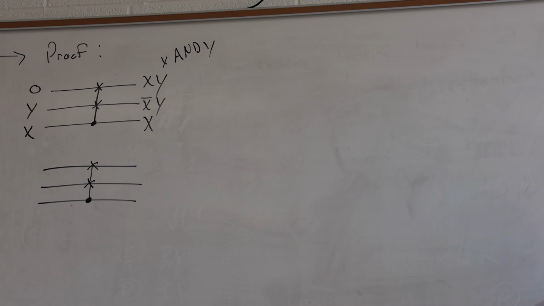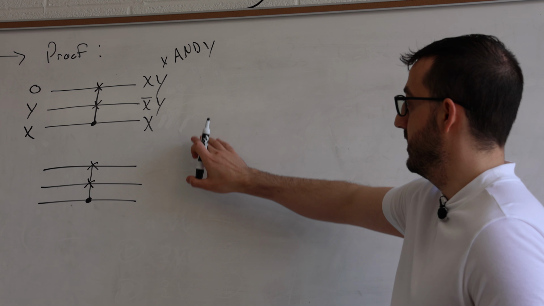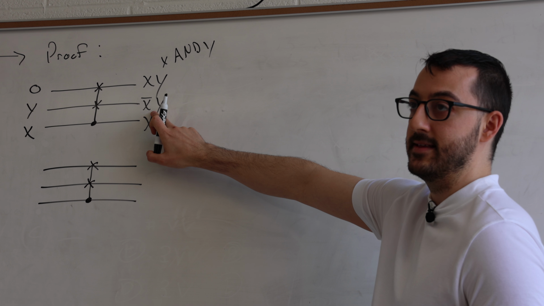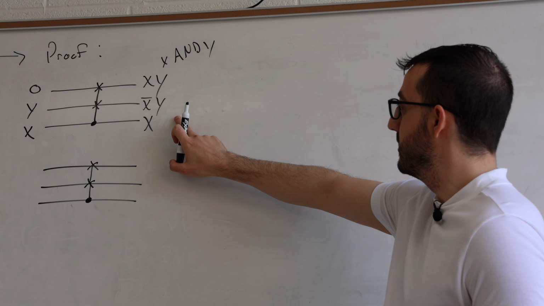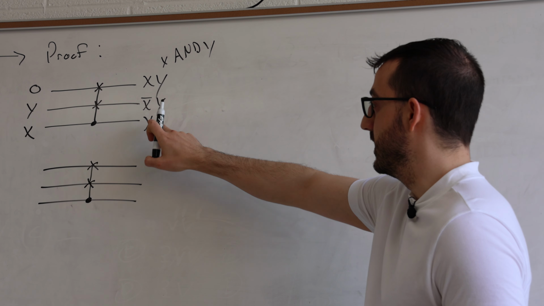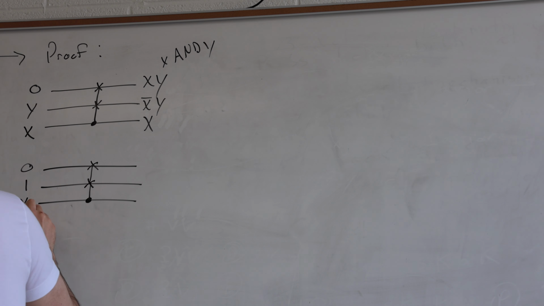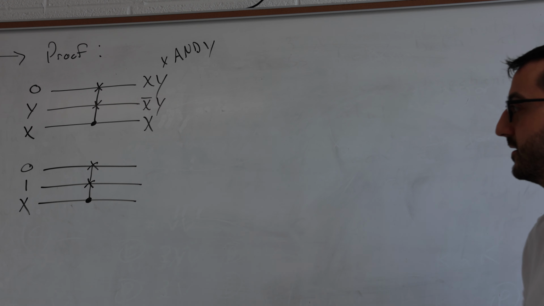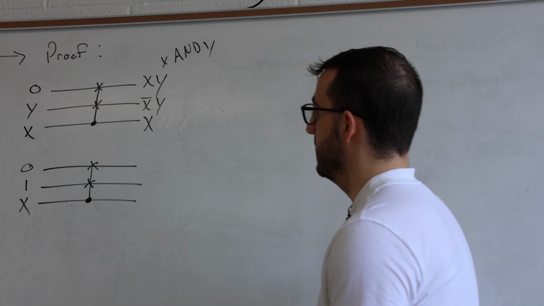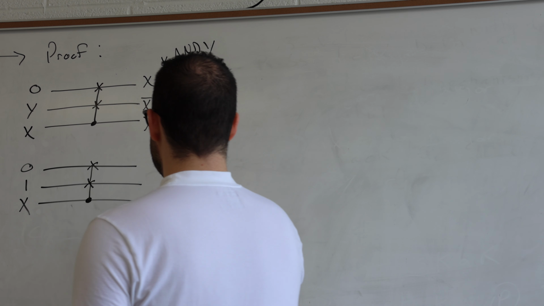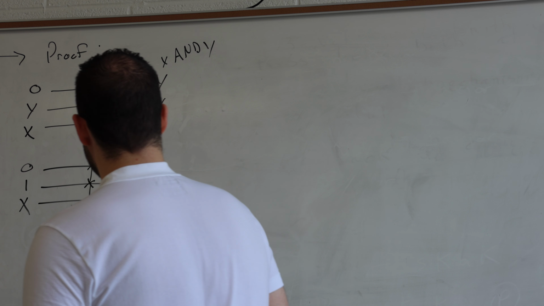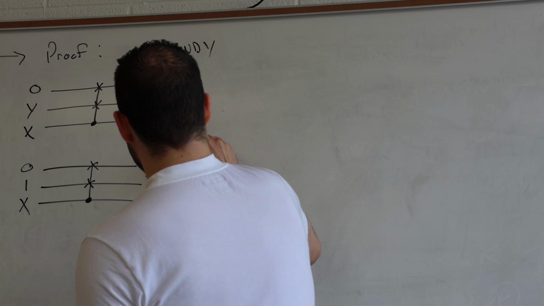All right, so let's see how this might go. There could be a few ways of doing it. But this is a good hint. I do see a NOT x here. I just have a y. But if I set that y to be 1, then I'll have NOT x pop out of this. So let's try that. So 0, 1, x. So I'll set the input of x to be on the control again. And then I'll set the 2 ancilla bits to be 0 and 1. And we just worked through the logic of this circuit. So to set the output, I just need to set y to be 1, which is its input value here. So x, x bar, and then x. And so this will give me the NOT of x.